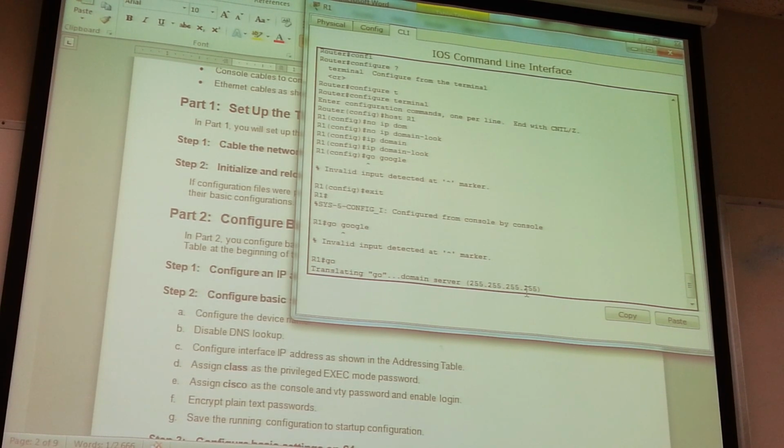A lot of white space here. A lot of white space. Nice weather we're having.